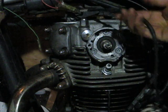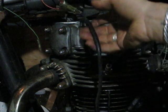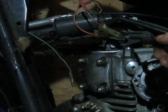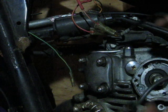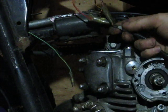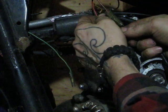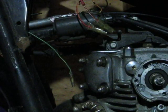And so you got 2 wires. You guys see all this? You got 2 wires coming out of the points plate, an orange one and a gray one, going to 2 bullet connectors. Go ahead and unplug those. Points plate aside.